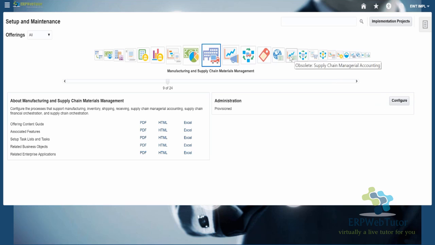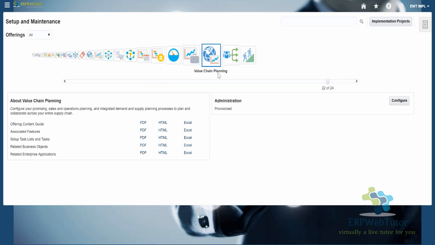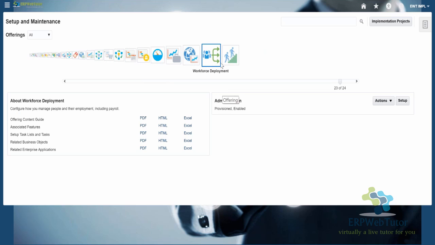So if you just keep your cursor on this, you can see that it says obsolete because a lot of things have been completely redesigned, okay? So we are not interested in any of these. We are interested in our HCM. It's towards the end. So we have workforce deployment and we have workforce development. Okay. So let's see what's in there under workforce development, deployment.